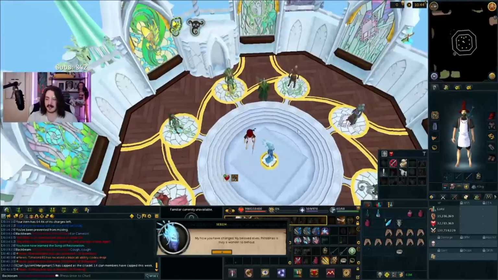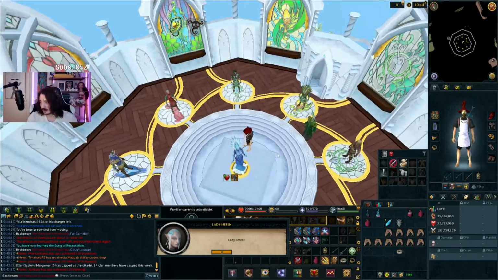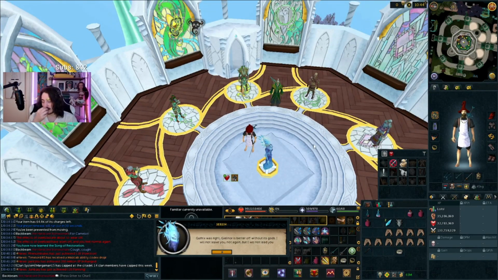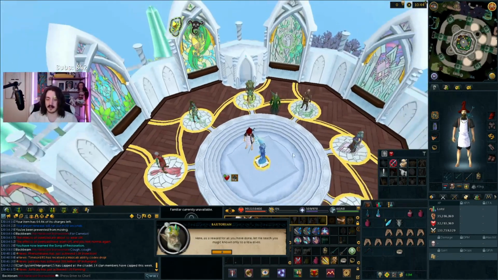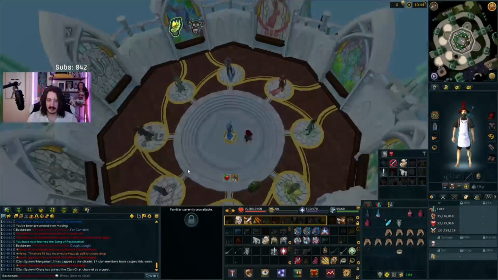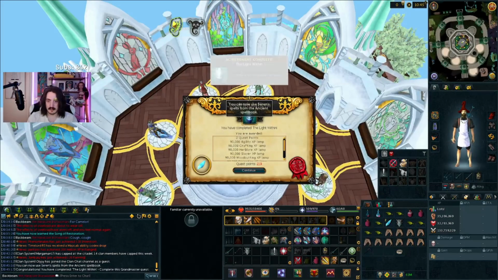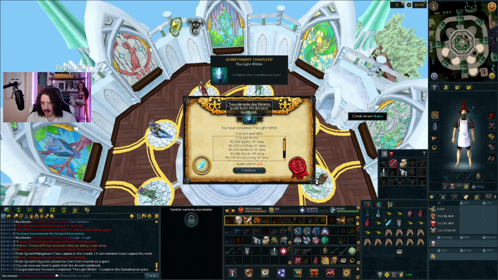Up next is the completion of the Light Within, or Within the Light, one of the two. With this quest, it allows access to the Seren spellbook, which has spells like Intercept, which I'm going to use for future PvMing. Sheesh!